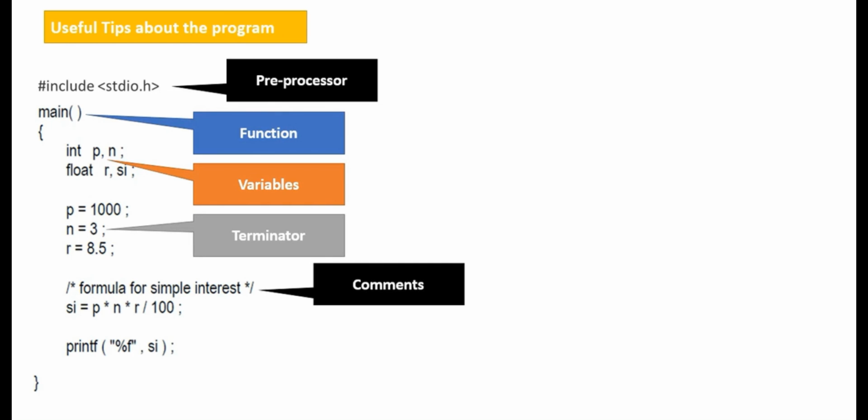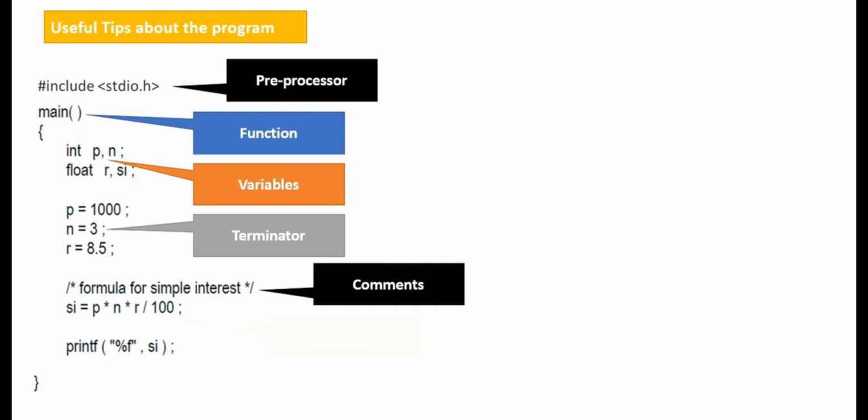Next is comments. Now a comment should be enclosed within /* */. You can see the formula for simple interest has been enclosed within this. Anything written within /* */ is treated as a comment. Though comments are not necessary, it's a good practice to begin a program with a comment indicating the purpose of the program, its author and the date on which the program was written. That means you can add the description of your code, day and date, for your reference. Any number of comments can be written at any place in the program. Now this comment can be written anywhere in the code. You can write it at the beginning, at the end, or even within a statement and after the statement also.